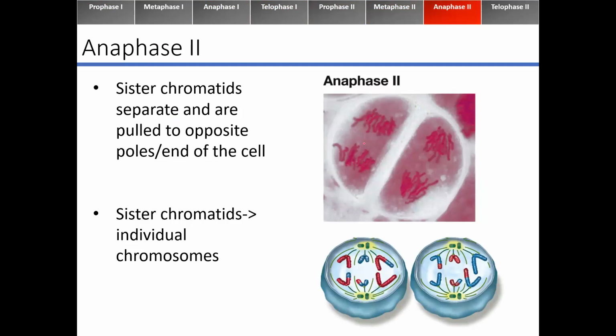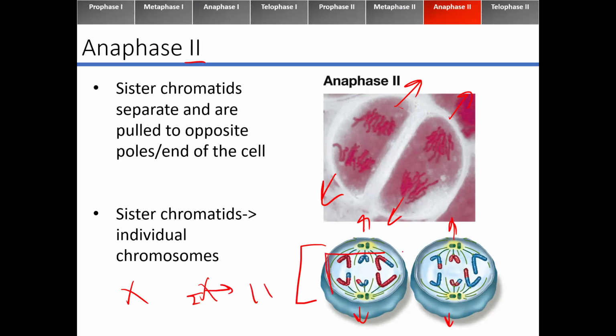Anaphase, remember, ana means away, they're going to be pulling away from each other, just like this. And you can see that they're pulling away and away. Now, one thing I do want you to notice here is in anaphase 1, you notice that the chromosomes look like an X. In anaphase 2, those X's are now getting pulled apart. So you can see that we're reducing down further and further.